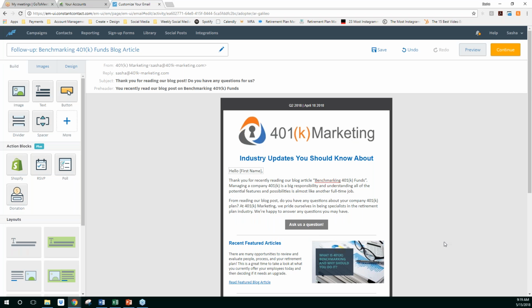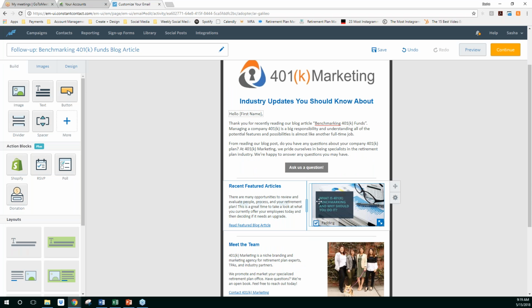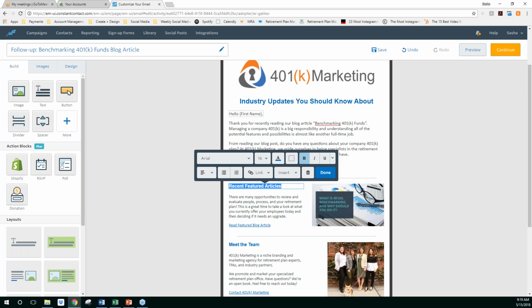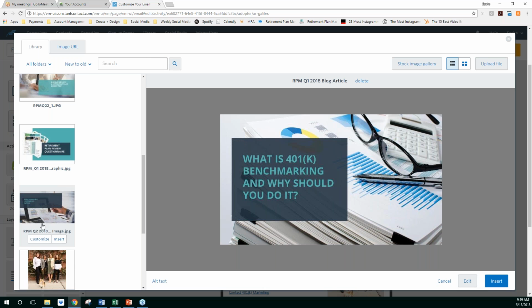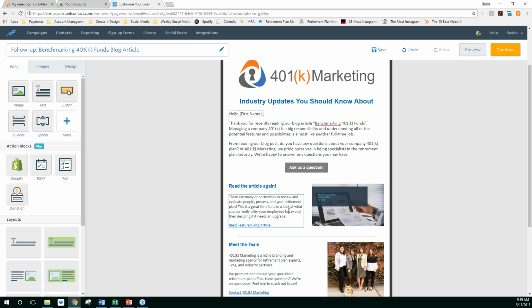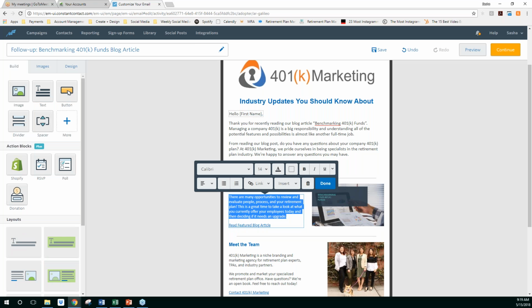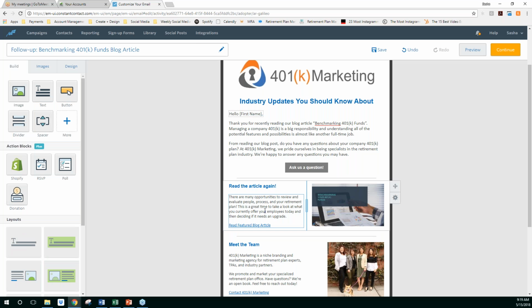I think that's easiest. And then if you want to refer to previous content, say something like read the article again. And then all you do is copy and paste the previous copy from the email template for benchmarking your 401k funds.